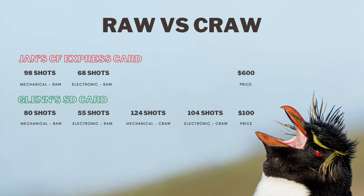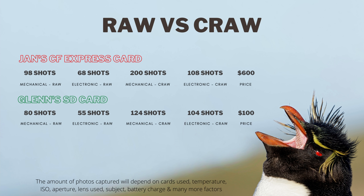With my inferior card using C-RAW I got 124 in mechanical and 104 in electronic. By shooting in C-RAW mode with his fast card, Yen got twice as many frames. In electronic shutter mode Yen achieved about 40 more shots than in his previous regular RAW test, but about the same number as I got with my inexpensive card. So in mechanical shutter mode with C-RAW you got almost double the amount. With electronic shutter mode, because it's going so fast, regardless of the card you get about 100 at best before hitting the buffer. However, a faster card would certainly clear that buffer quicker. The moral of the story is: by using C-RAW even with a slower flash card you actually extend your buffer.